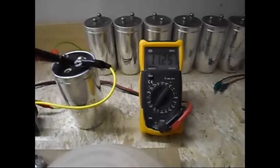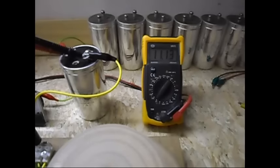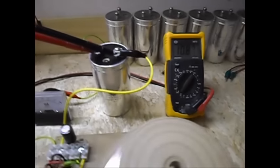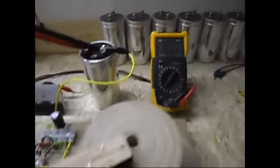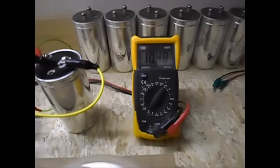Yeah, I know, it's kind of boring. I'm still working on my other larger projects, but they are taking more time than expected, so I decided to play around with the basic pulse motor setups, and sometimes it's good to go back to basic. Voltage is still decreasing.